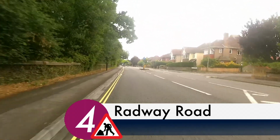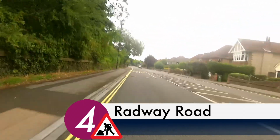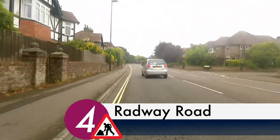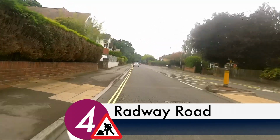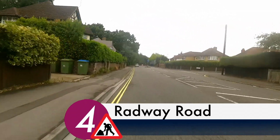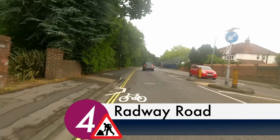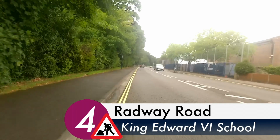As we approach Radway Road, the lane temporarily disappears. The problem here is the traffic islands, which legally do not give enough room for a cycle lane at the pinch points. There is more than enough space to create safe lanes, as indicated by the wasted space in the hatched road markings, but this would require the removal of the refuge islands in the middle of the road, which is a bit beyond the current scope of cheap but quick to implement cycleways. Understandable, but this would absolutely have to change if the route is made permanent. Riders are in much greater danger of being close passed or worse on this stretch.